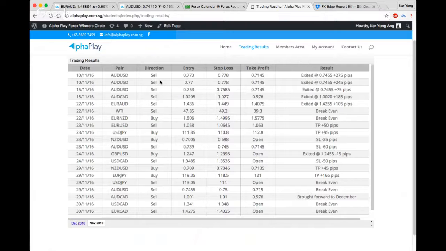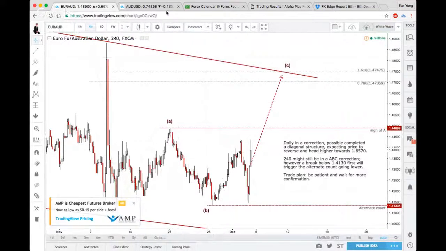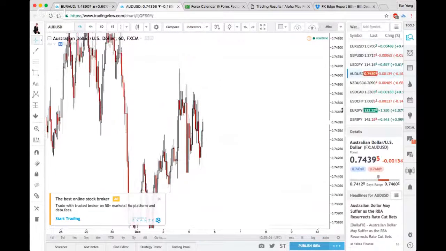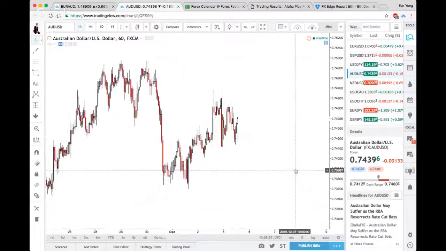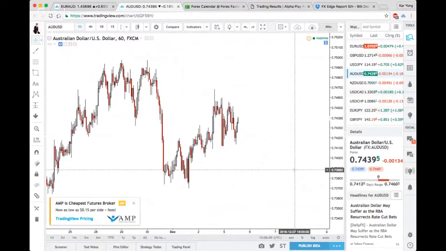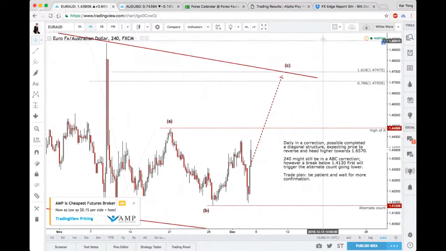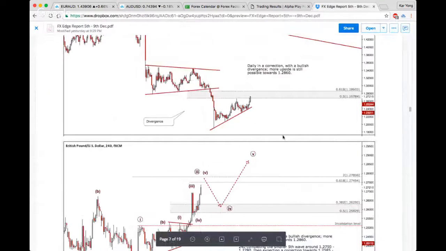We take these trades based on the new methodology that we use to forecast the market, using the wave theory. Even if I wanted to share with you how to do the wave theory, it's very difficult to do in such a short period of time. It takes at least weeks for me to share how to do that. So how you want to use this report, as well as the daily updates I'm going to share, is as a directional bias.